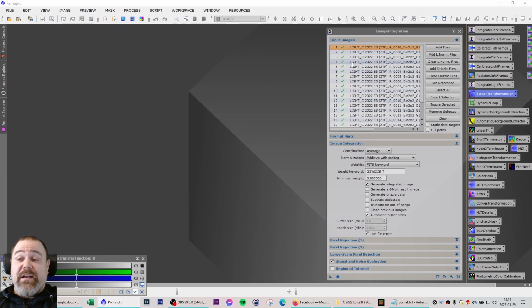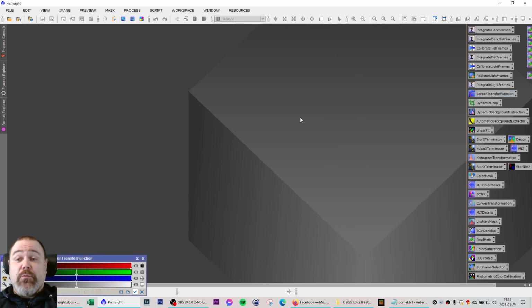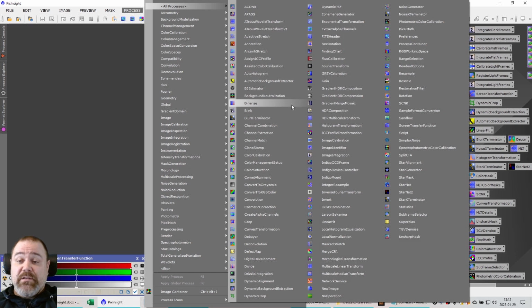Now this means that I have finished with the image integration of my 4 filters for the stars. Now I will of course need to process those images, but I'm holding off with that for now. Instead, I'm going to start with the alignment of the Comet, and I'm going to use the process that is simply called Comet alignment.